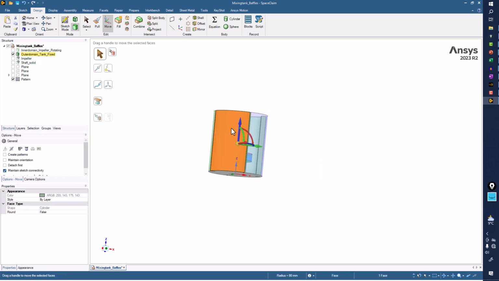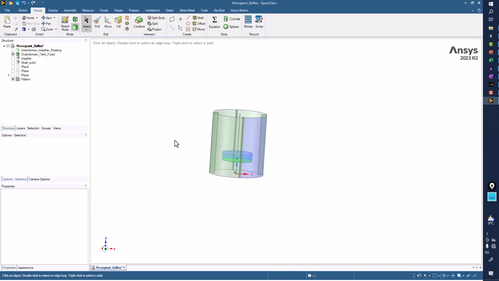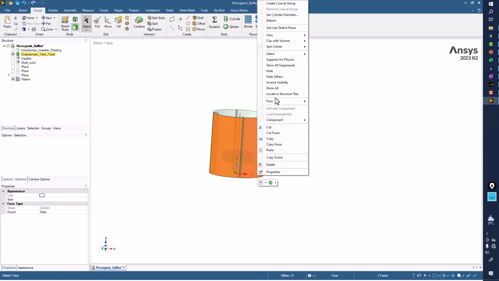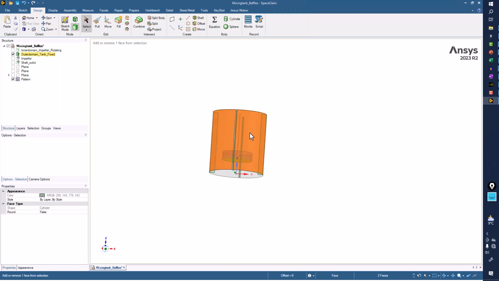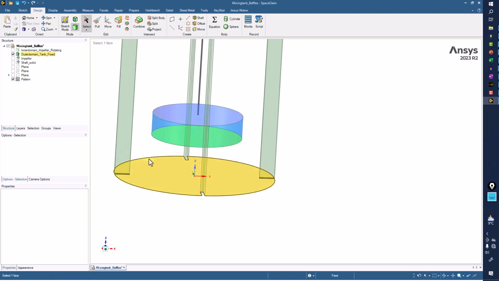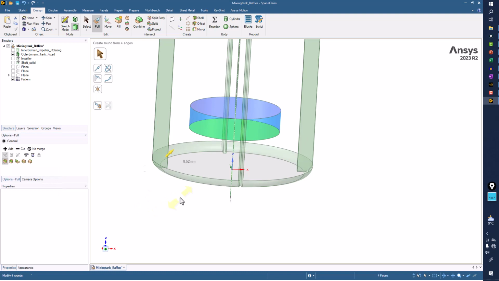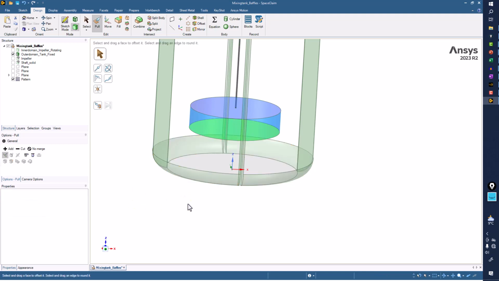Okay, now the baffle is made, so now you can change the color, you can make it transparent. Now we have to hide the walls here so that we can select the edges on the bottom of the tank. Select faces and then hide. Okay, so I'm going to make the fillet on these 4 edges, not on the baffles, only on these 4 edges. And use the pull command, and then the option for the fillet, the round option, is automatically selected. Slightly make the radius here, and then type from the keyboard 15 millimeter.